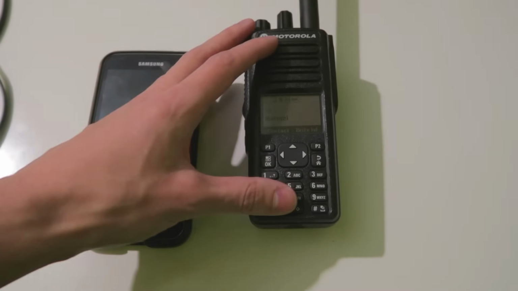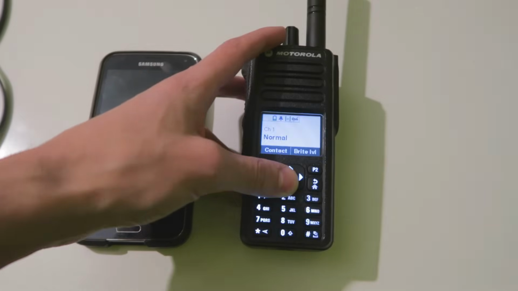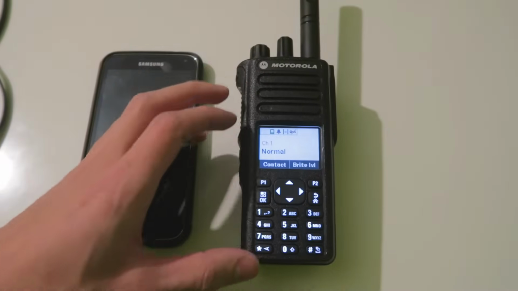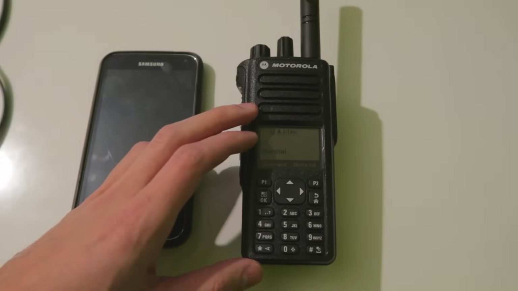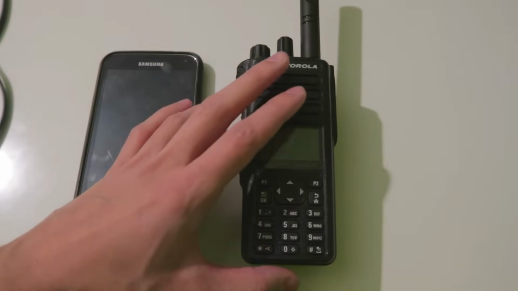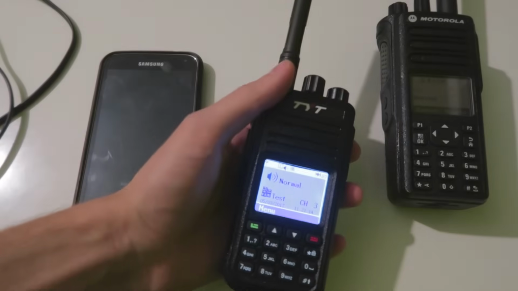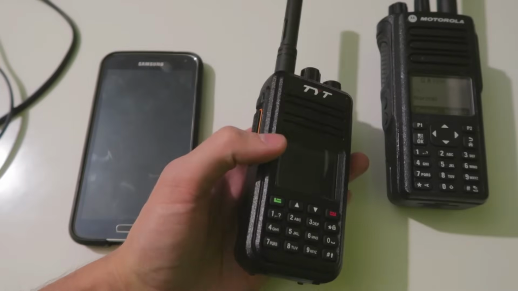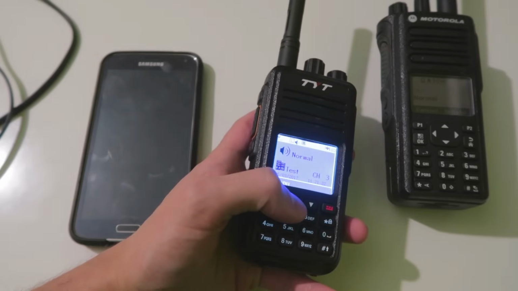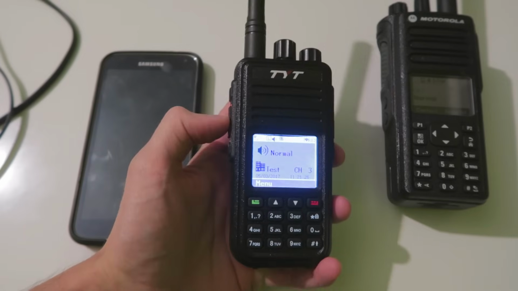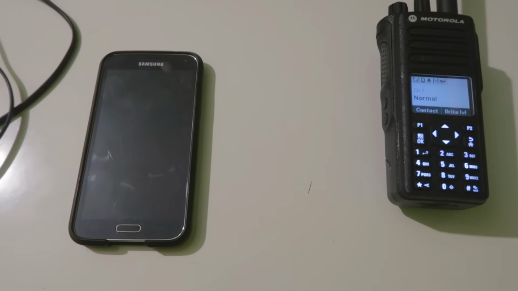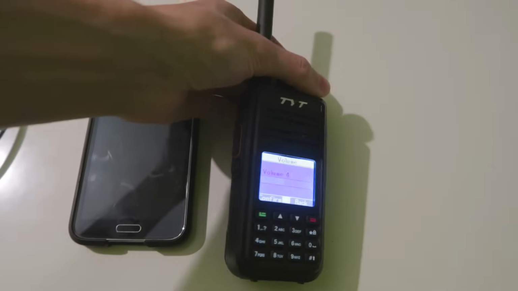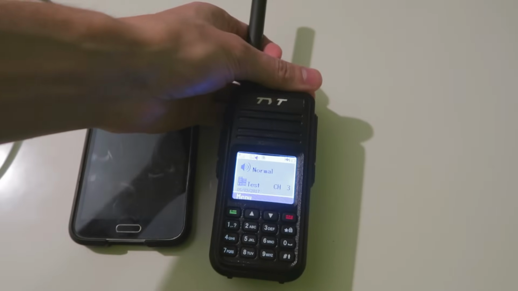With step-by-step instructions. So the first thing you need to do is set one radio on just a simple analog channel, like so. So this is just a simplex channel, that's it. Then I've got the TYT-MD380 here, which is also on a simplex channel, just like the other radio. They're both on the same channel, so if I key up on this radio, it's going to talk into the other radio. Hopefully you can hear that. And if I key up on this radio, oh, the volume's very loud on that one, but if I key up on this radio, it talks into that one.